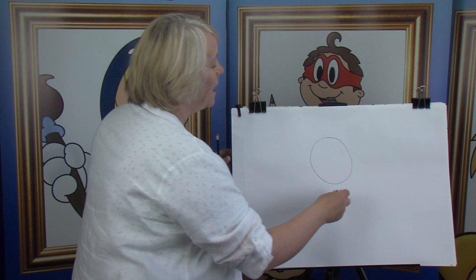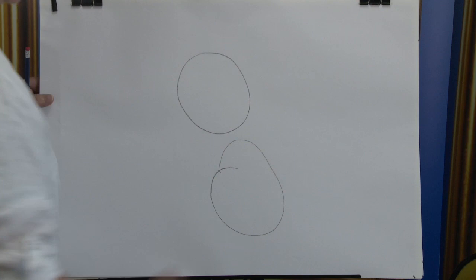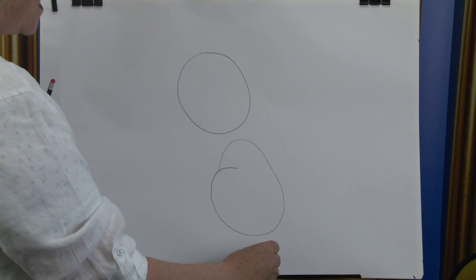Now we're going down here. We have another one that comes up and over. Then I'm going to go down and come around and back in. Look at that. If you look at the shape, you're going up — you've got the letter J. Bring it around, but you're going to curl it back up and stop it just there. Now moving down here, we have a square circle here, a big one, and one in behind that.